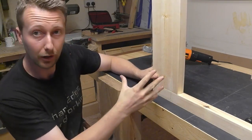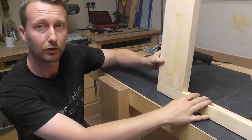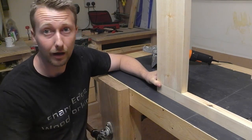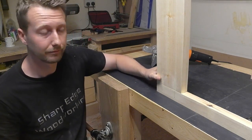All in all, glue that, cramp it, nice strong joint. So I'm going to repeat this process for all 4 corners, and that's pretty much it. Job done.